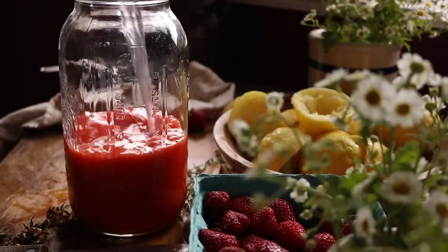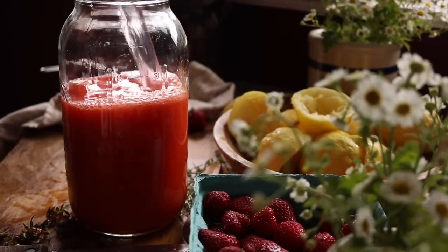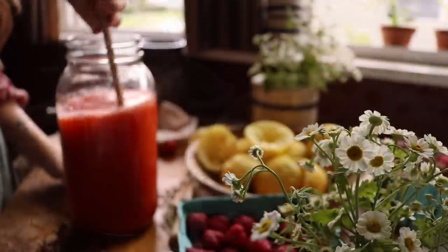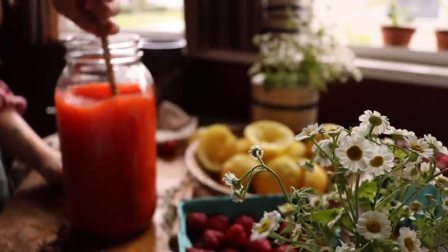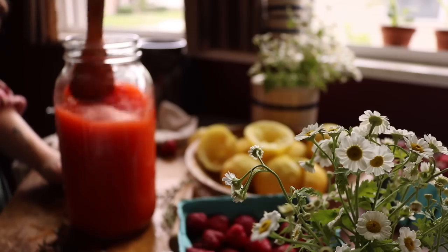I add the concentrate to a glass pitcher and stir in about 5 to 6 cups of filtered water. But this is completely customizable. I like my lemonade pretty strong, but you can sweeten it and water it down to your liking.